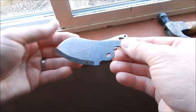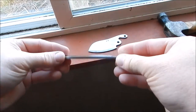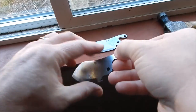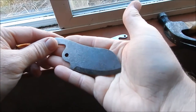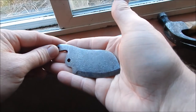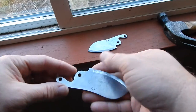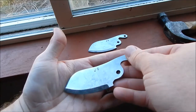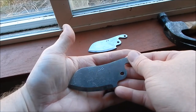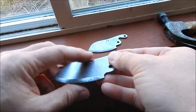Alright, I'm done with the wire brush. And that came out pretty good, as you can see. I got the dark color off. And if I hold it in the light, you can see the scarring from the heat treat, which is what I wanted to leave on. It's fairly nice in the regular metal color, but I got that nice texture on there, which is what I wanted to keep. Went ahead and washed them with soap and water.